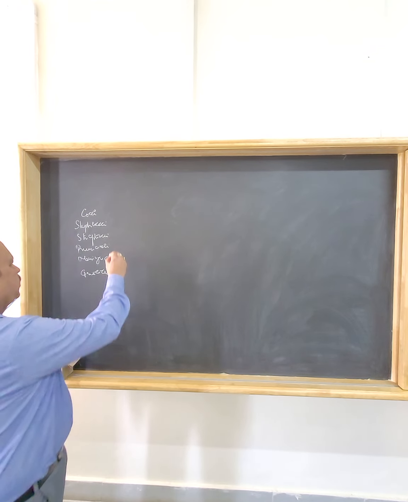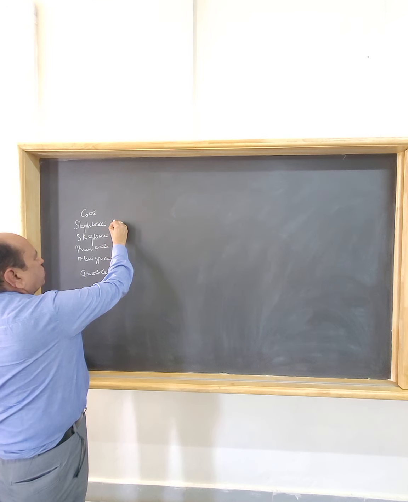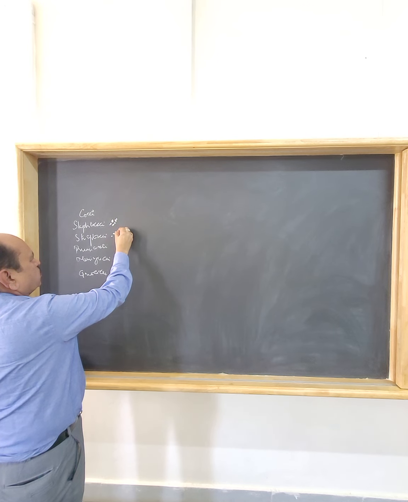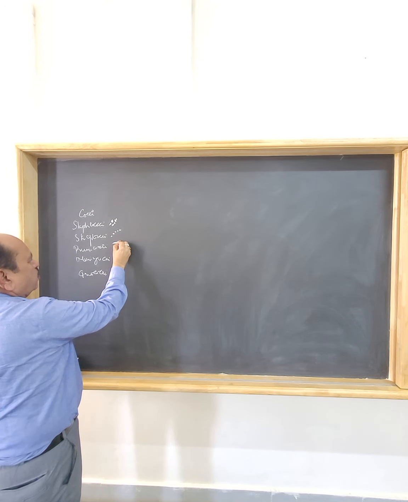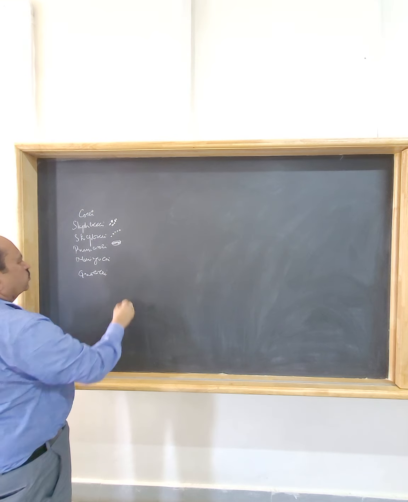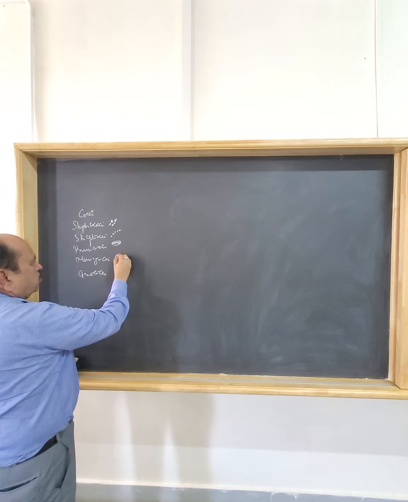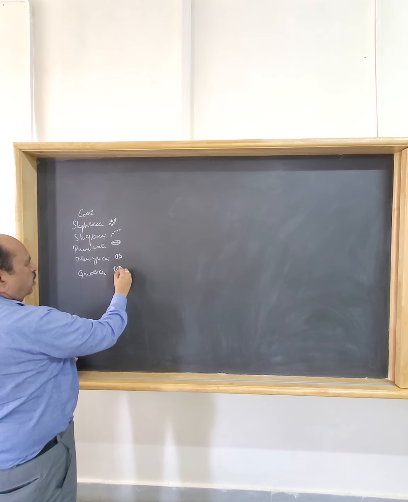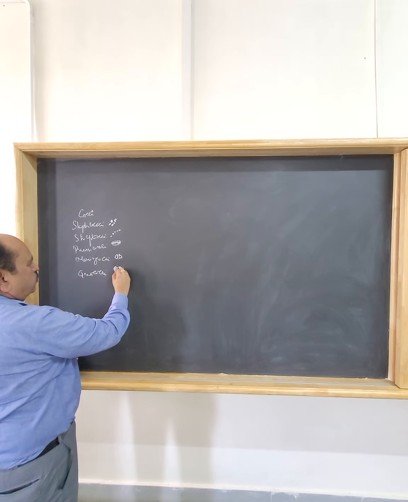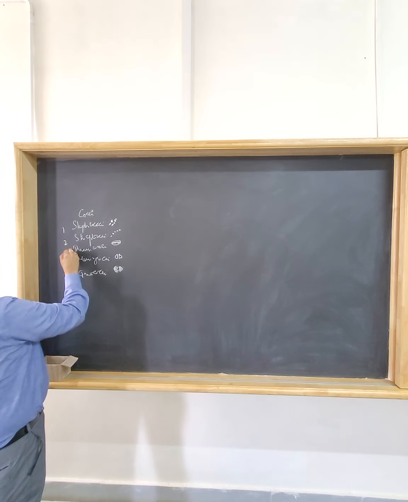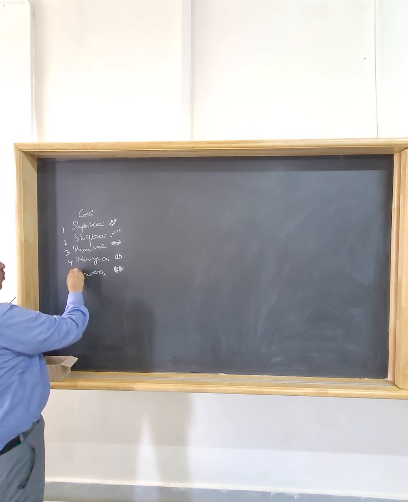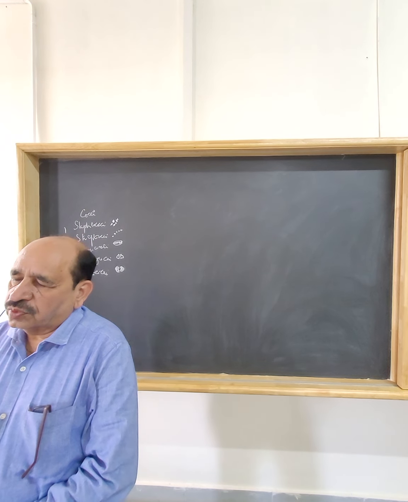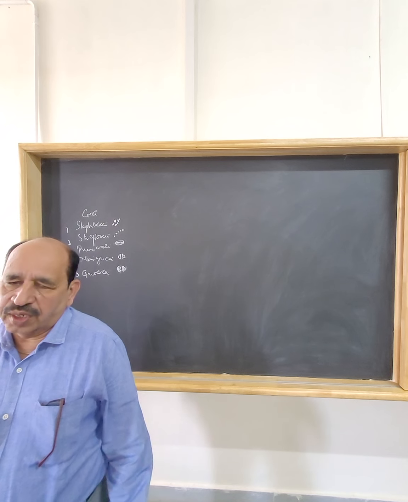Okay, streptococci is in chains. Staphylococci look like a bunch of grapes. Here they look like a serpent. Pneumococci is plano-convex, 2 cocci enclosed in a single capsule. Meningococci is plano-convex, gonococci is kidney shaped. So there are 5 cocci which cause infection in man: Staphylococci, Streptococci, Pneumococci, Gonococci, and Meningococci.